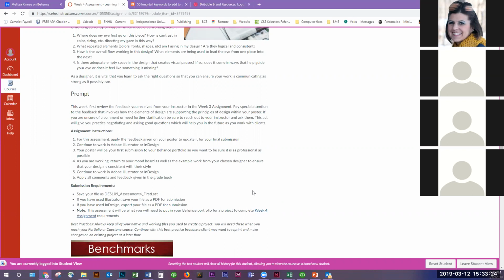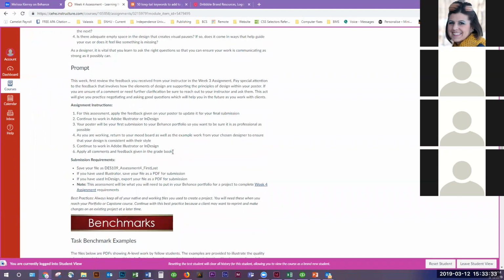Essentially, you're going to be doing the same thing as week 3, where you are going to be doing the revisions for your week 3 assignment and saving it, whether it was in Illustrator or in InDesign, save it as a PDF for submission, save it the correct way, and you're going to be uploading it. So your assessment is based on using your feedback that you got, your revisions.